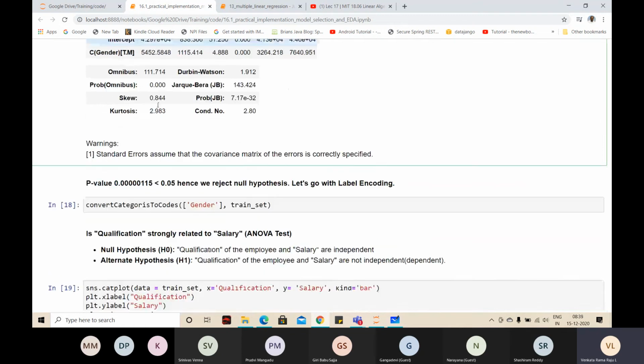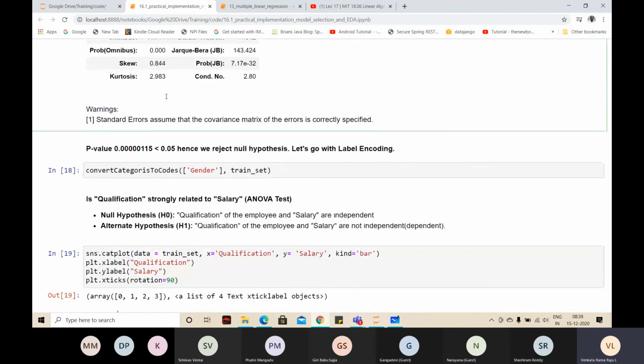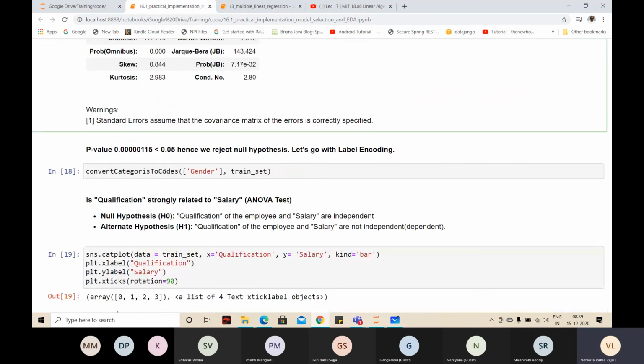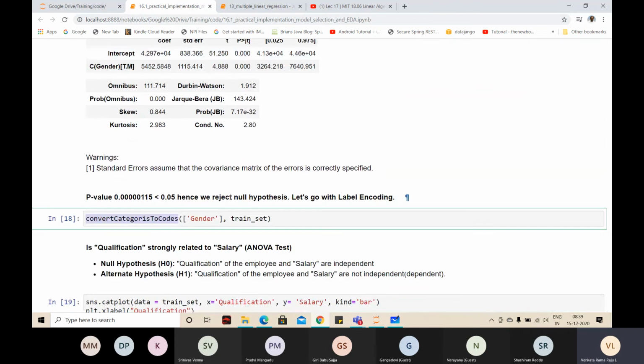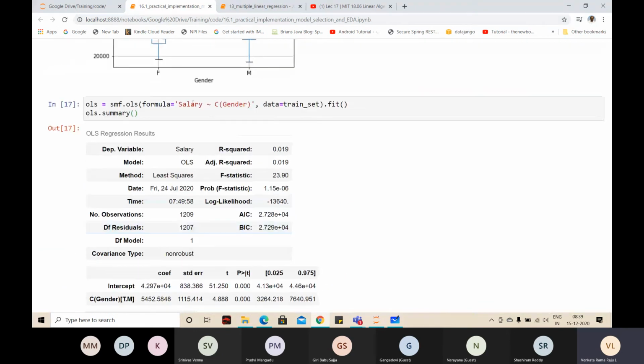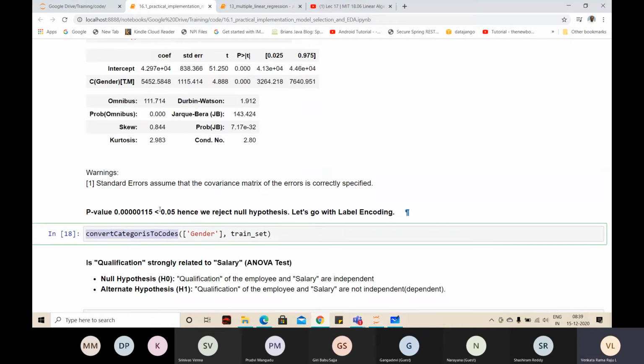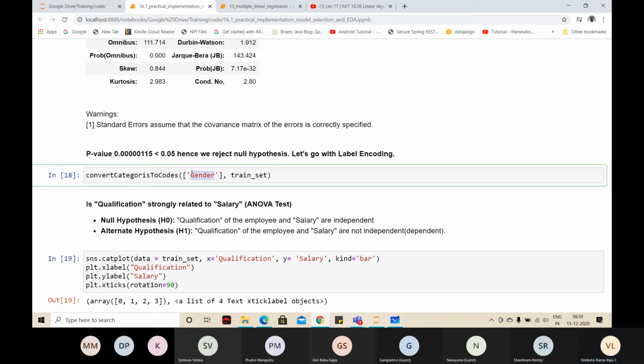Oh, I did categorical here. Maybe I looked into the reject null hypothesis. When I did this OLS algorithm, I found reject true, that they are dependent. I got male salary is greater than female salary or something like that. That's where I went to label encoding. Sorry, not one hot, label encoding.